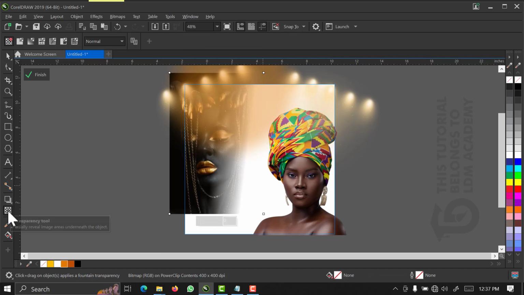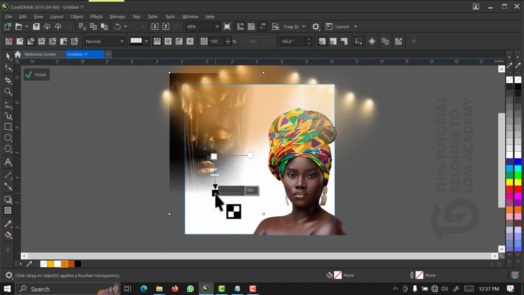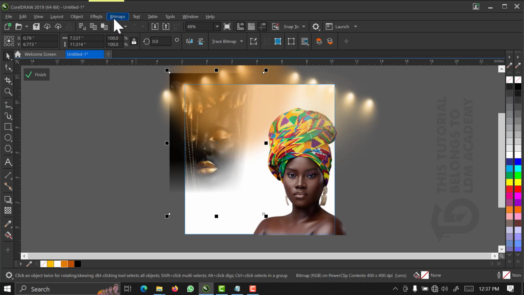So click on the transparency tool again. We'll bitmap this down part. Alright. And we bitmap it again.